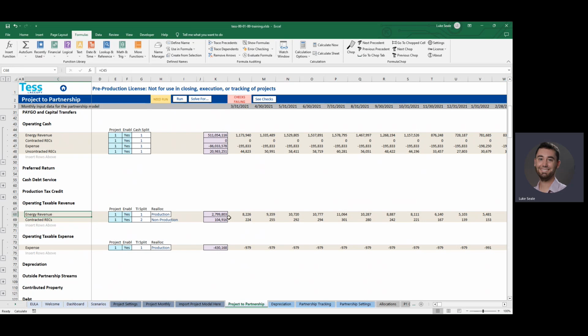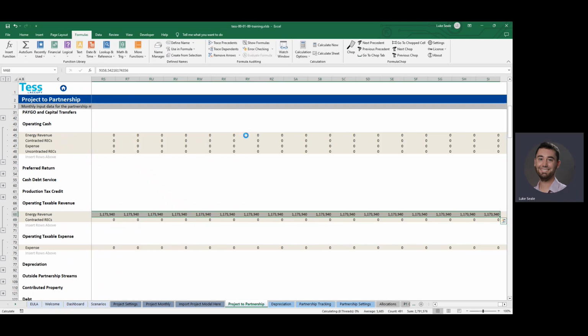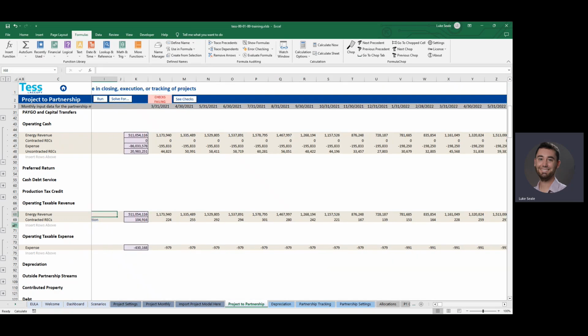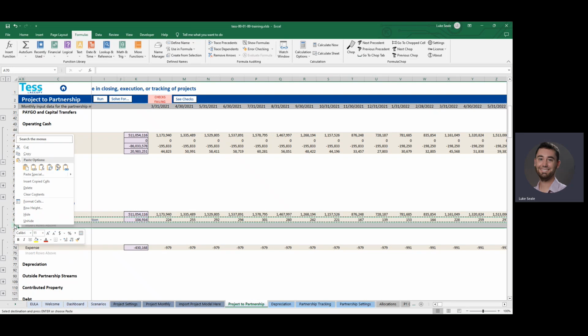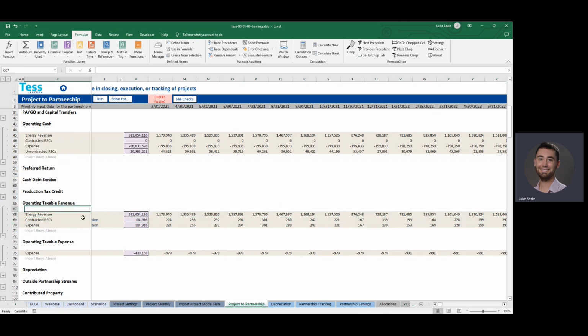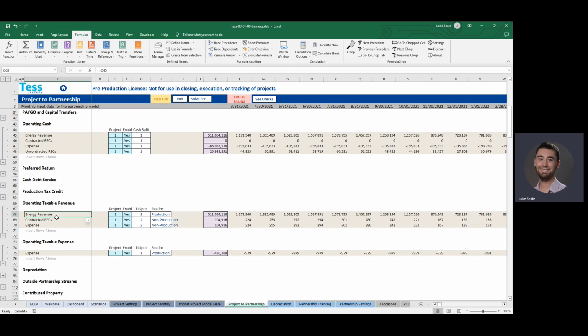Okay, so I set these. I'm going to set this to refer up to the cash value I already have. I'm going to go a little bit faster now because you don't need to sit there and watch me do this. Okay, so I have filled in this. There's a keyboard shortcut for highlighting the whole row, Shift spacebar, that highlights the whole row, kind of cool. And then I'm going to paste these. Okay, so unfortunately it pulled expense into here, so I have to modify this one to look at uncontracted recs.